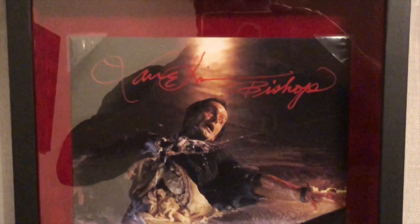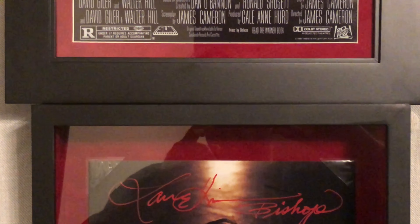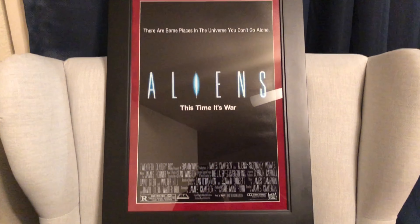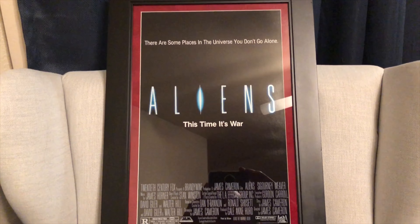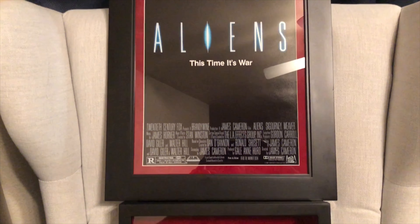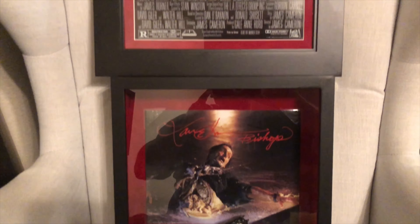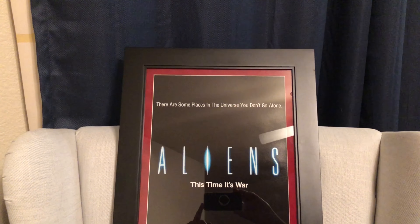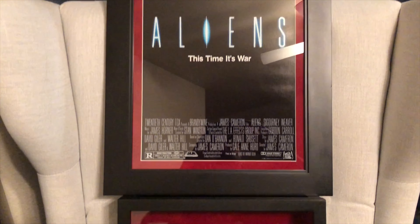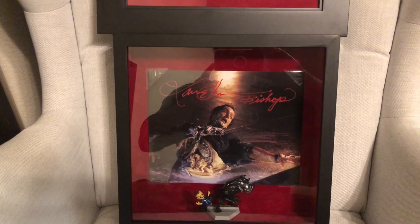I think it's really cool. I'm a big fan of Lance Henriksen — Pumpkin Head, Near Dark, Aliens, Predator — I mean, he's in everything. And the guy is super nice; we met him at Mad Monster Party. He would just talk to you the whole time if he could. The piece was worth getting done. Once I get my game room and man cave finished, I'll show you everything in there, but this is going to be one of the pieces. I hope you guys enjoyed this little quick video — keep watching, thanks, bye.